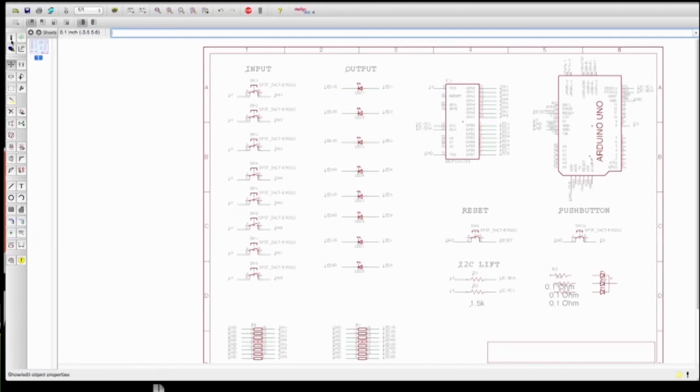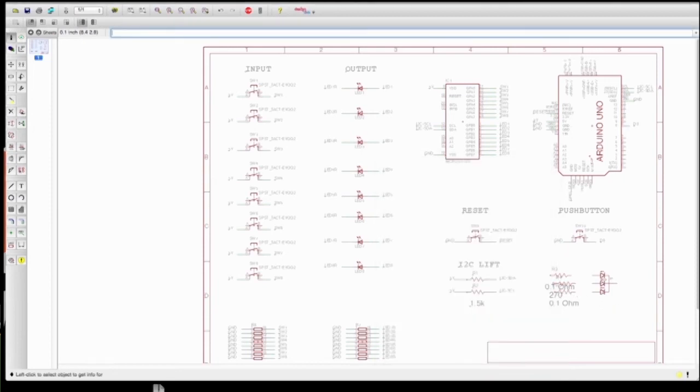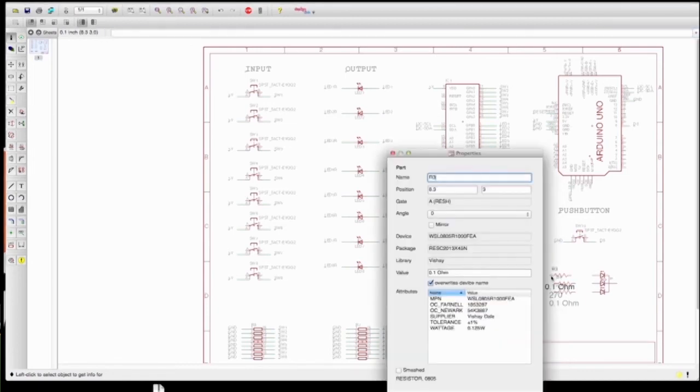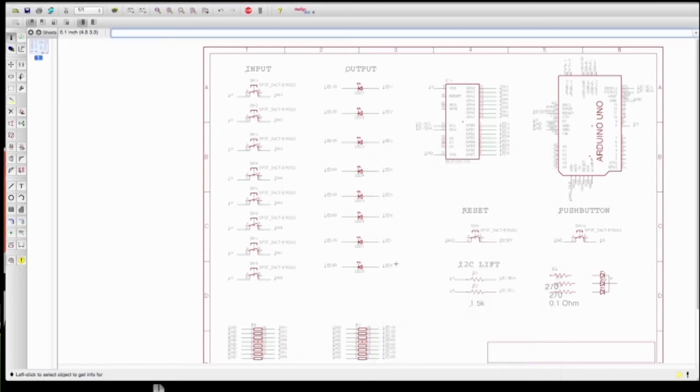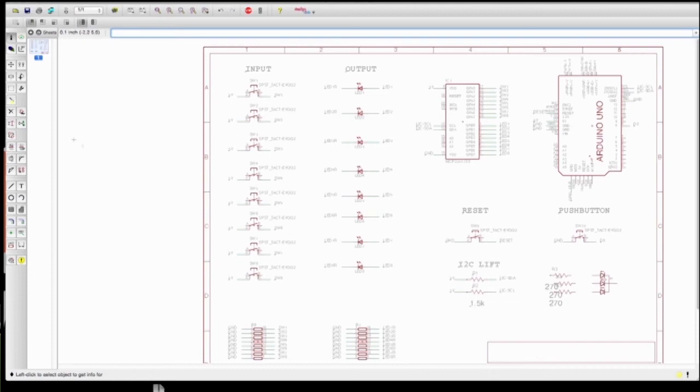Alright, so the only thing we have left, and this is not centered either, is this LED. Here I'm going to smash this stuff first, because I'll change its values. We'll use 270 ohm resistors. Oops, that's the one I changed. Okay. 270 and 270. It's just good to change these values because it does show up in the parts list.